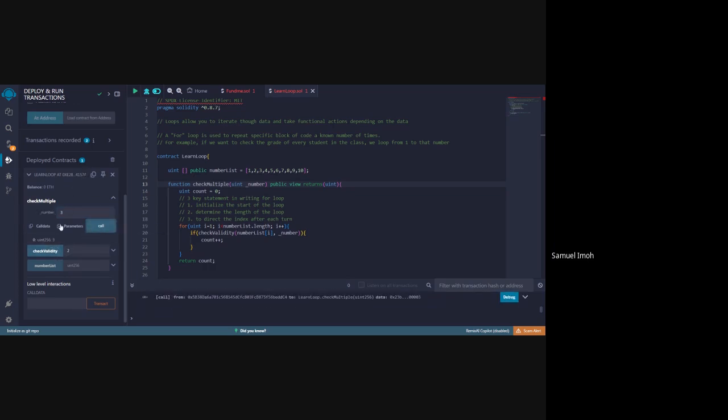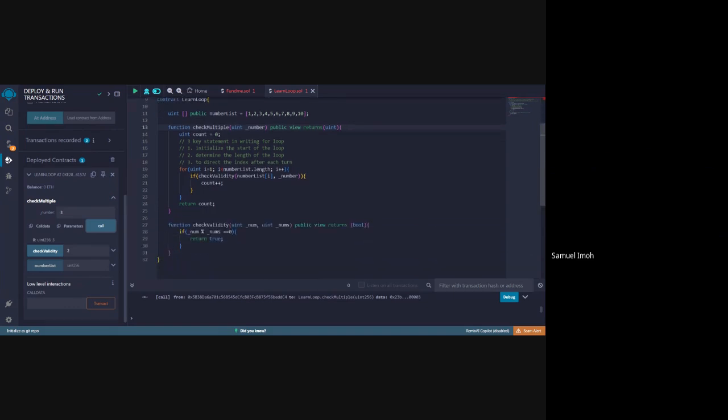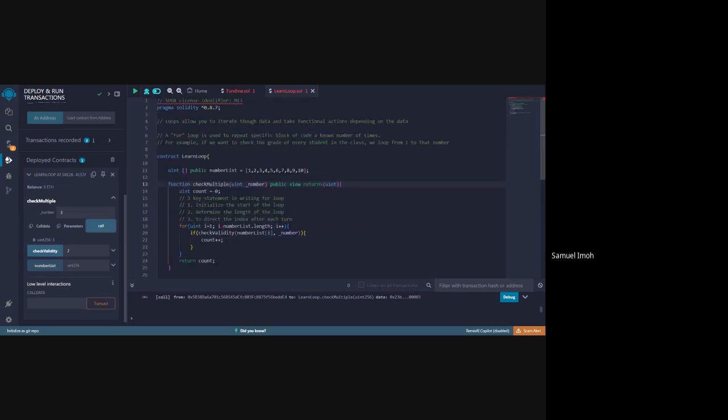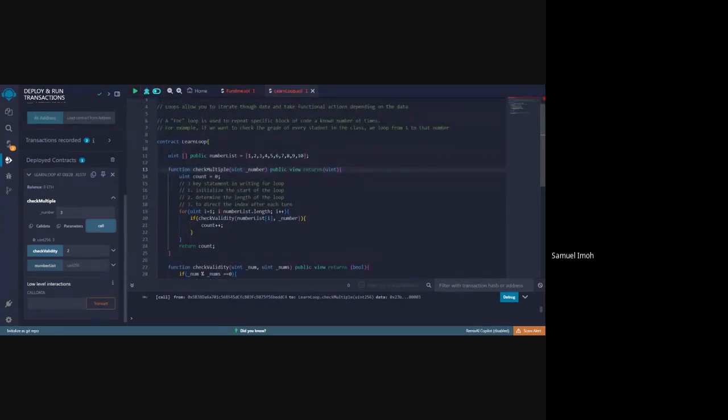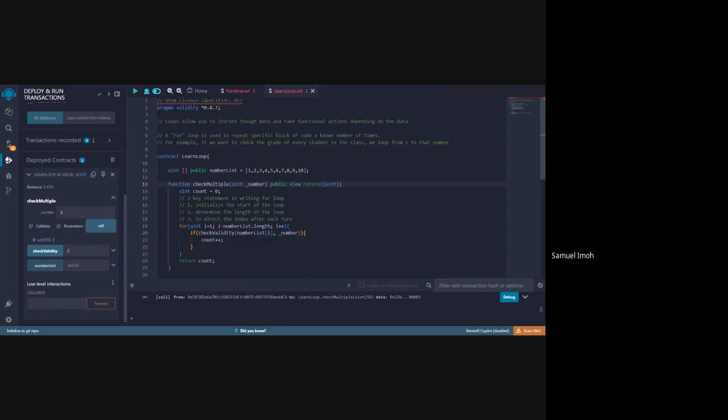How is this possible? It is because we looped through this array, and while looping through this array, we are doing this. When we put in five, it's going to go through one.